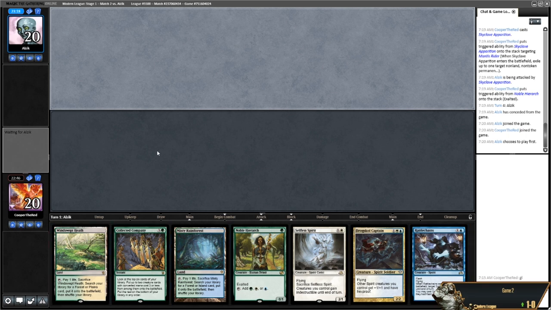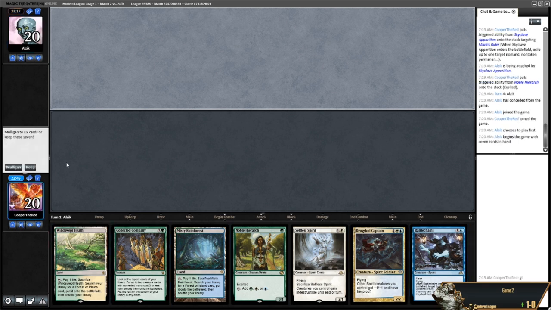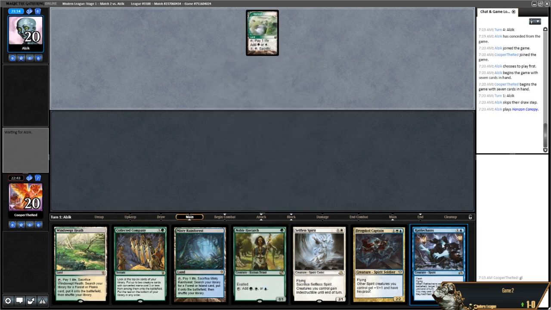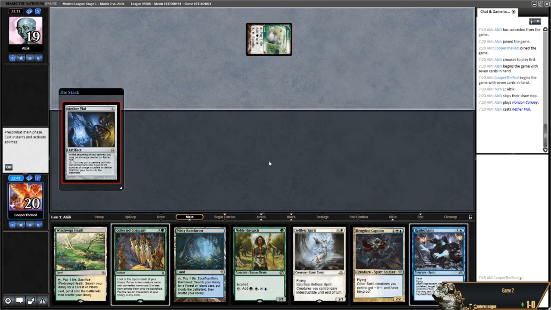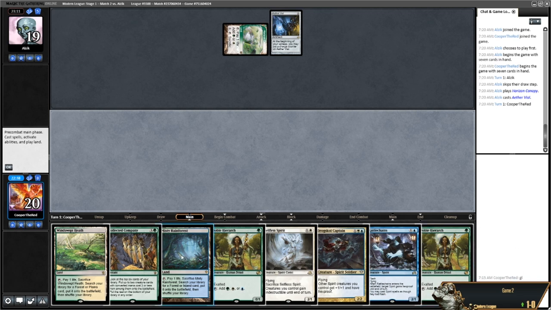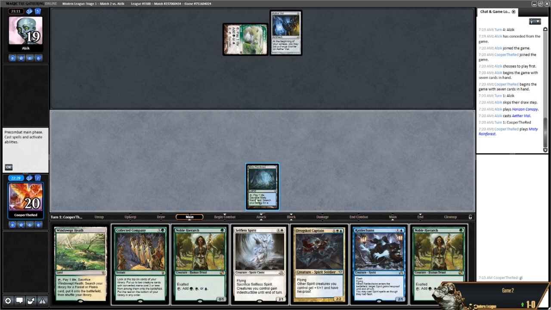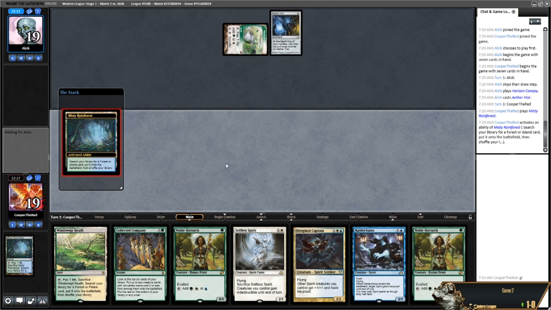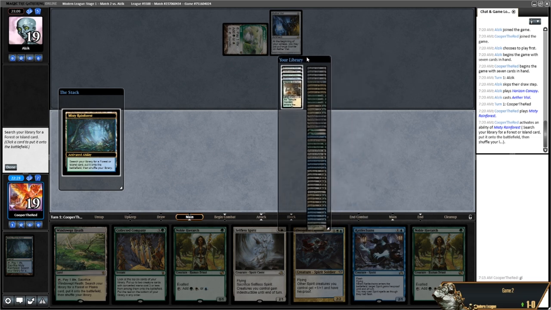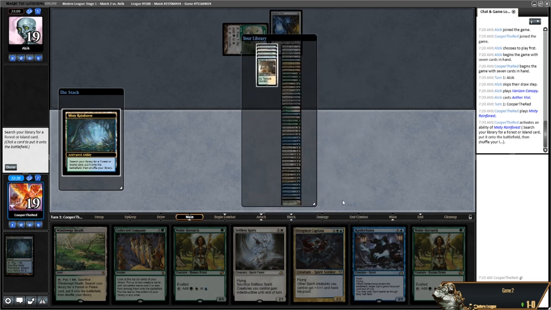This hand is fine. Turn one, Hierarch, and then turn two, we have access to Captain, Rattlechains, so options. Ooh, another Hierarch, okay. So that'll give us access to Collected Company. Let's just go ahead and fetch up a land and play the Hierarch, I guess. Probably want to go for a Breeding Pool. Temple Garden also looks quite good.